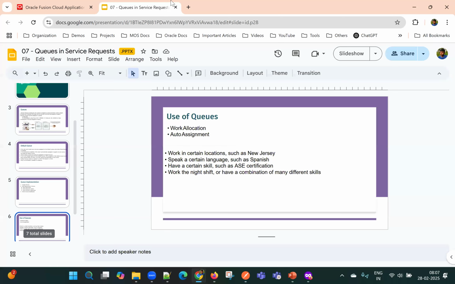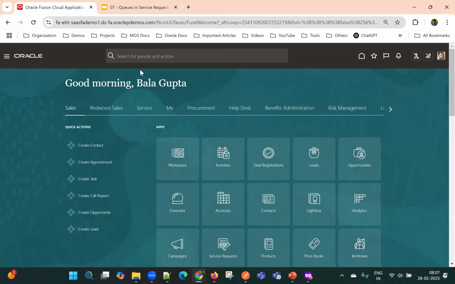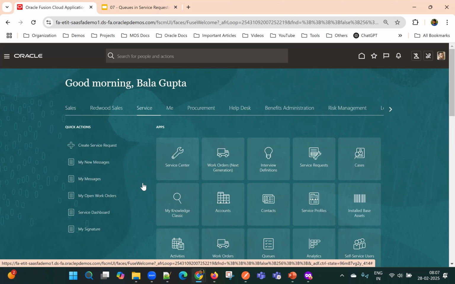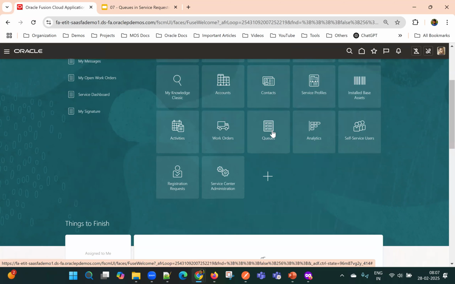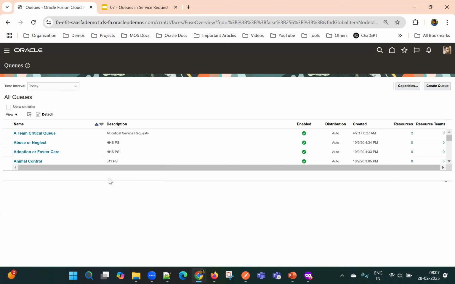Okay, now we'll go to the environment and see how we can create and use these queues. If you go to the service tab, you can see an object called Queues. This is the object page for queue.